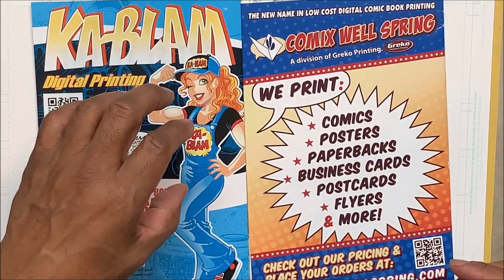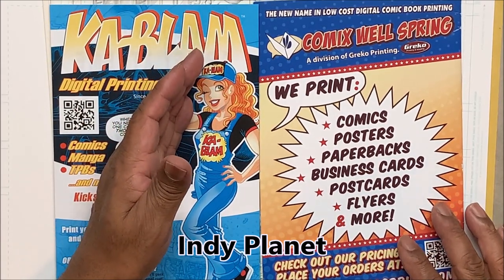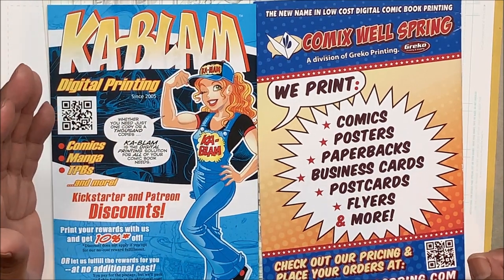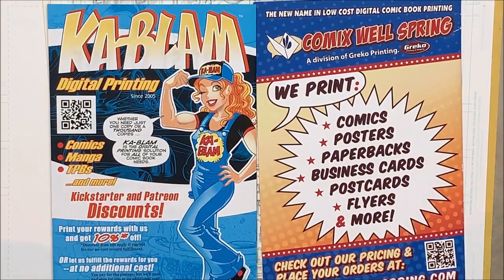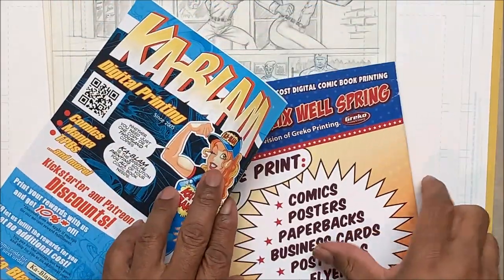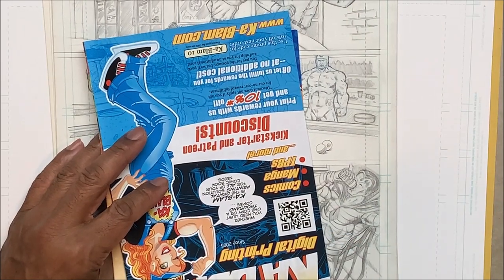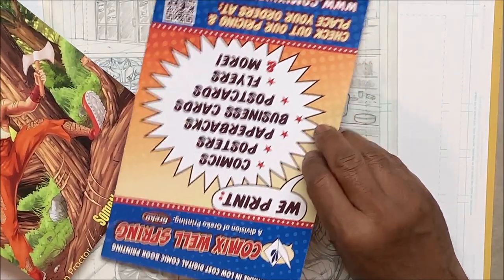So, as I say, you can do it this way, but if you want to advertise, Kablam is partners with, and I can't think of what it's called, a company that prints your book. It's in their database. You can order as many as you want, and they send it to a company that actually ships your book out to other people. I don't know about worldwide, but it's a better way to do it. And advertising: nobody knows about your book. Nobody knows about anything until you advertise it. So these guys advertise as well. So you can always say, oh, I have a book printed out, go to such and such and you can see my books. Whereas with this, they just ship it to you and let you do all the advertising yourself.